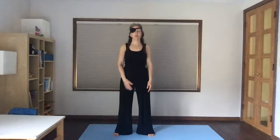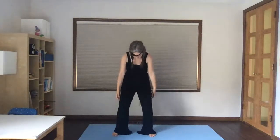We'll do our final motion and sound for the triple burner, which is integrating these three parts of the internal organs, the upper, the middle, and the lower burner. When we inhale, we draw the hands behind us. Exhale, floating down, we say ha. We'll repeat this several times.